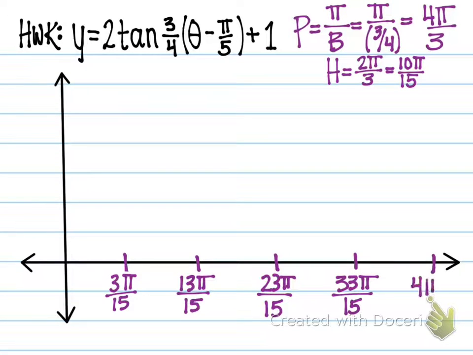All right. All labeled. What can we do next? Draw in the sinusoidal axis. Okay, good. Where do I draw the sinusoidal axis? At y equals 1. So we're going to draw in at y equals 1, the sinusoidal axis.